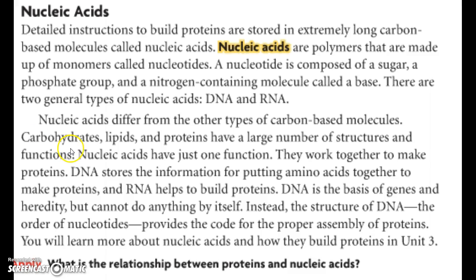Alright, so to look at this and recap it, we know a little bit about DNA. You should know about the A, T, C, G as well. If not, we'll have to catch you up when we actually start looking at DNA in a bit more detail at the end of the first semester here. But let's recap nucleic acids.